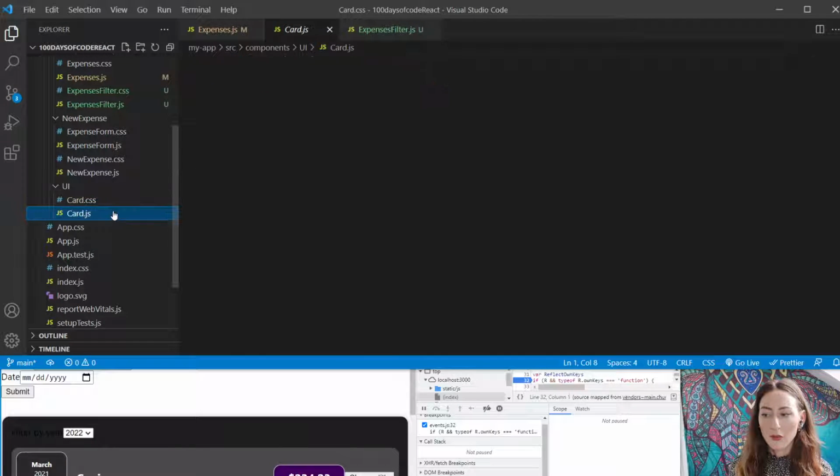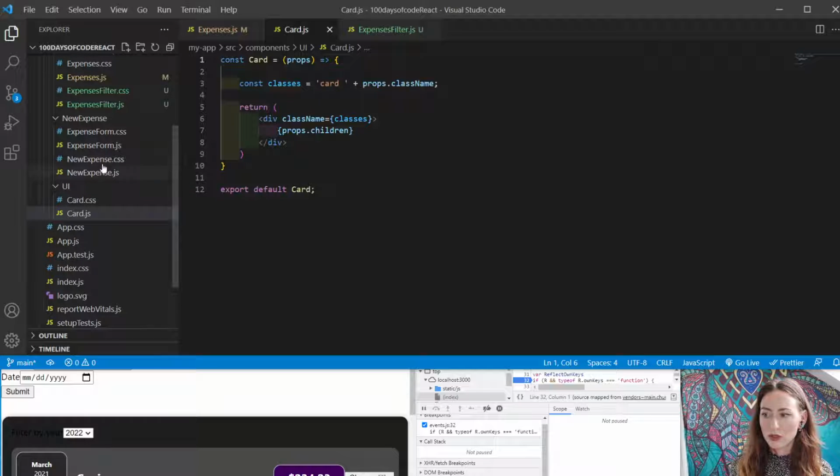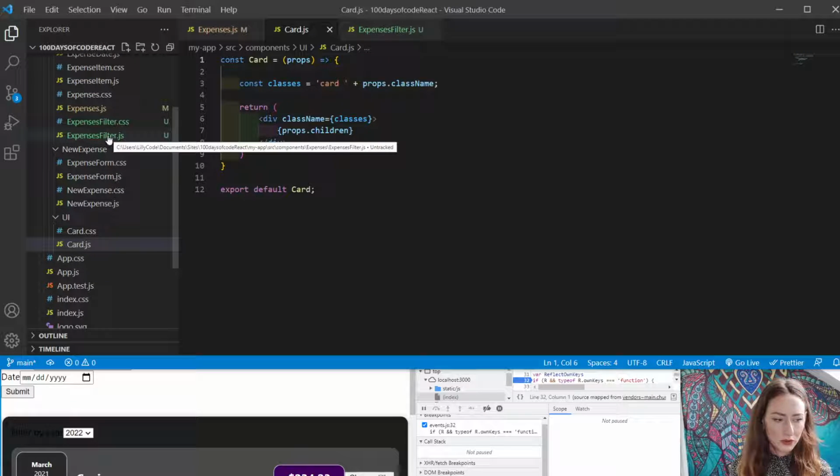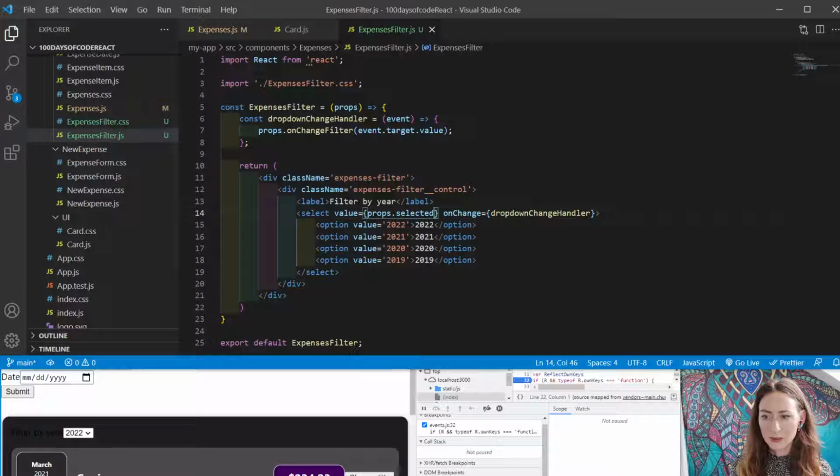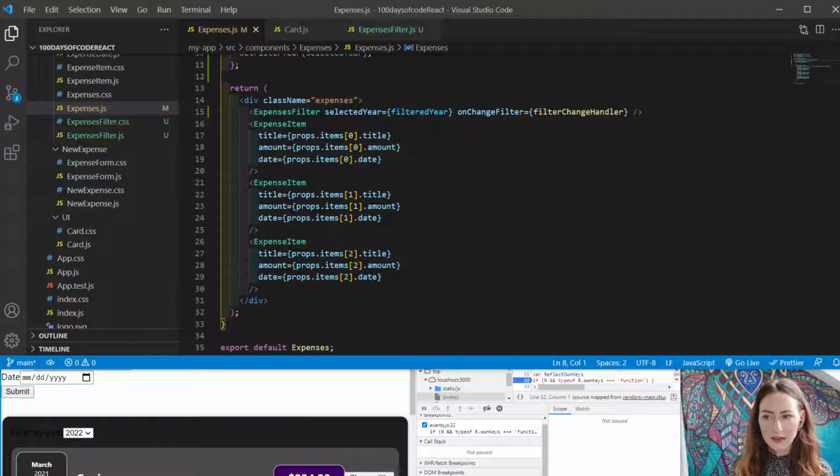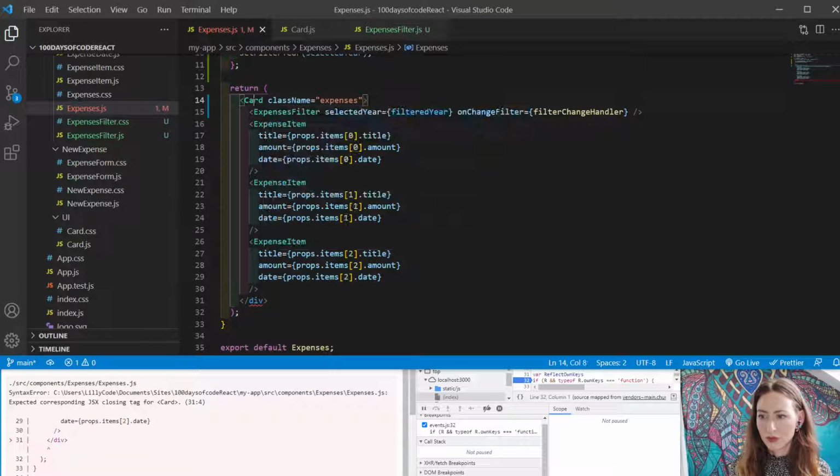So I do have this card component, so therefore I can use the card as it was intended by Max. So in the expenses.js, he has this entire thing wrapped in the card, and the card actually replaces this div. That's how he's done it.